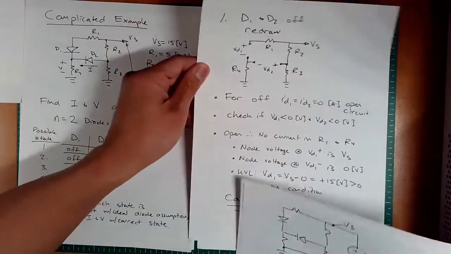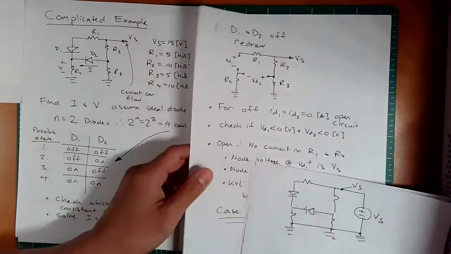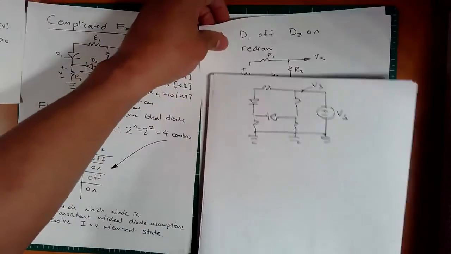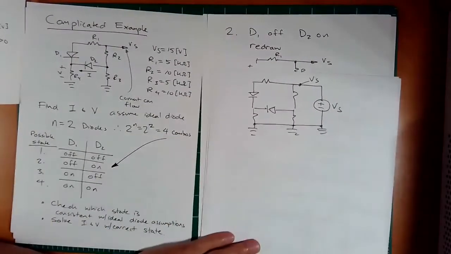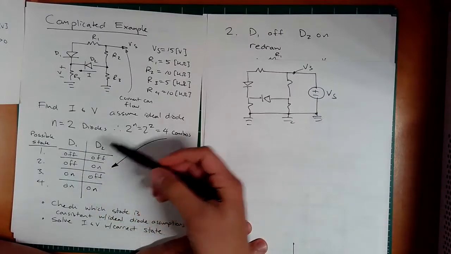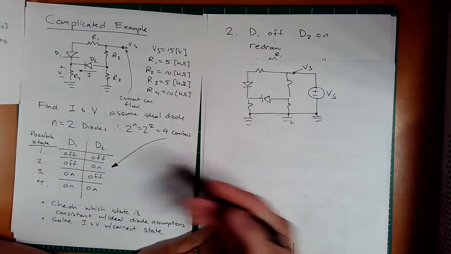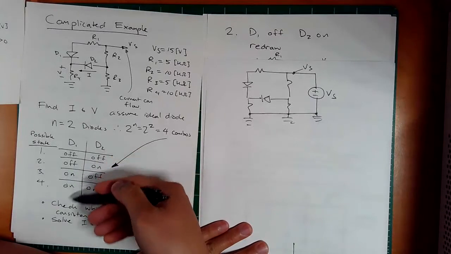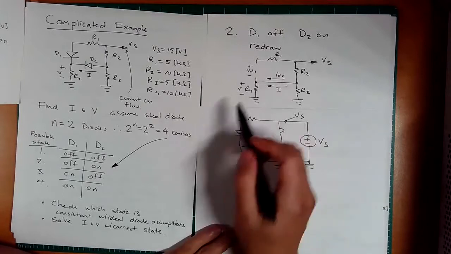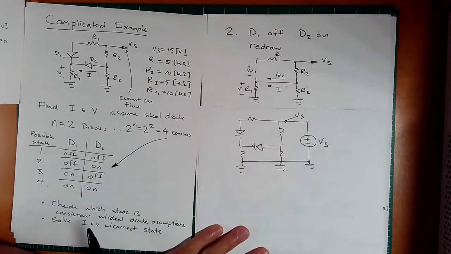Okay, good. Let's go to case 2. So case 2, what do we have? Off and on, all right? We're just naively going through this. Maybe, if you're doing a problem, you can hone in on the correct one, but we're just gonna go through here, 1, 2, 3, 4, and see which one pings as a correct one. Okay, so again, I'm assuming that this is off and this is on, right?